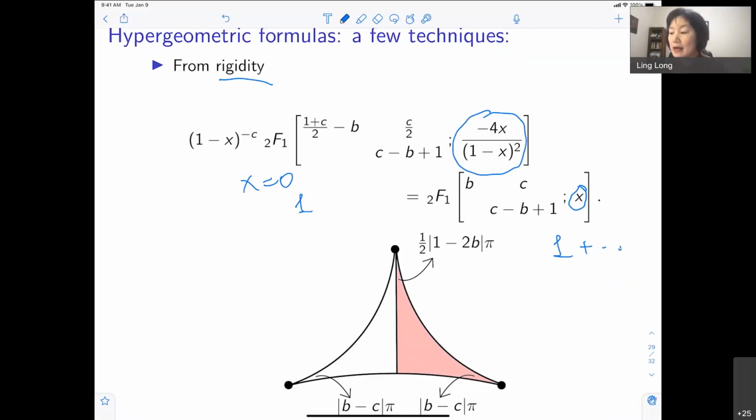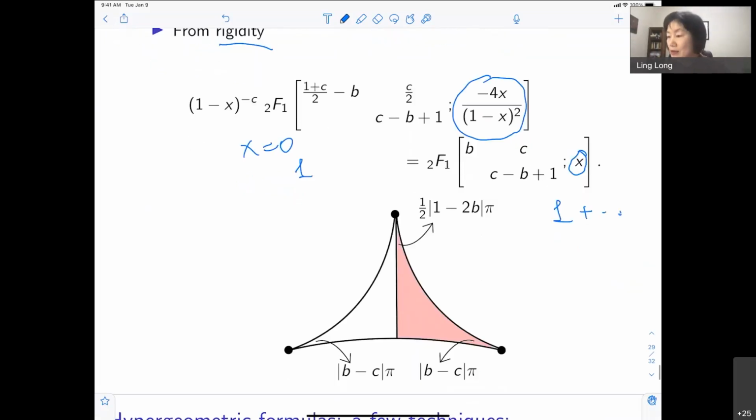And in the background, what we can see is, if you look at the corresponding Schwarz map, and if you look at this picture on the right-hand side, and the angles, as we said, one will be C minus B. Another will be C minus B minus C. Okay, the other one, which will be this angle down here, which is 1. The other one will be B minus C.